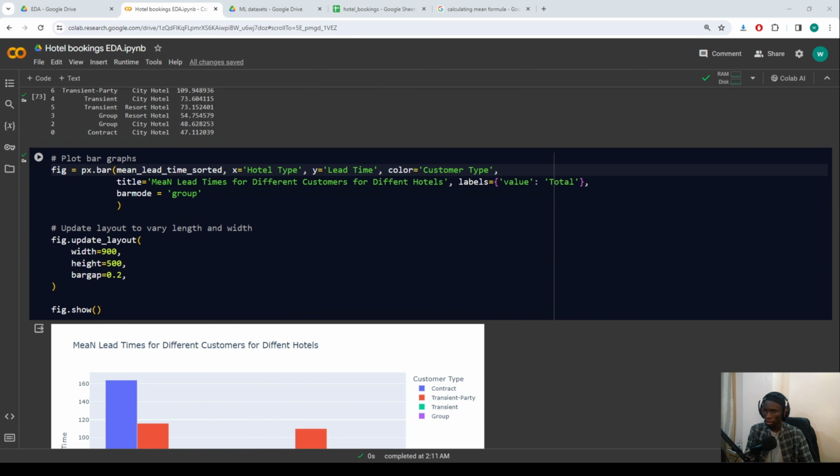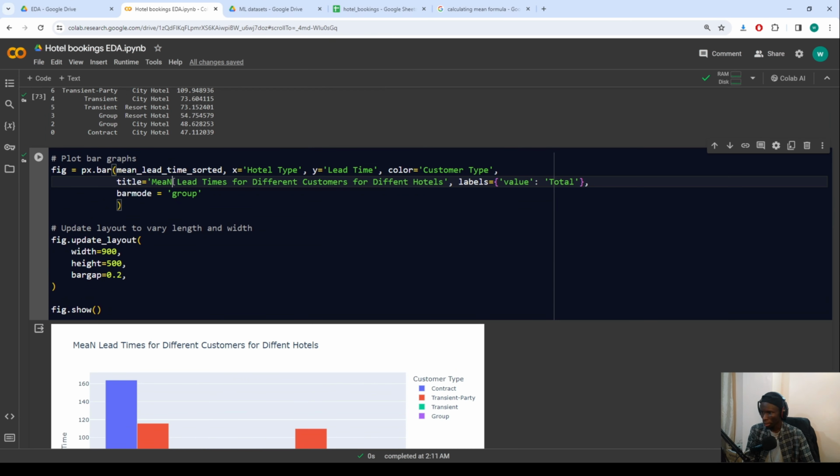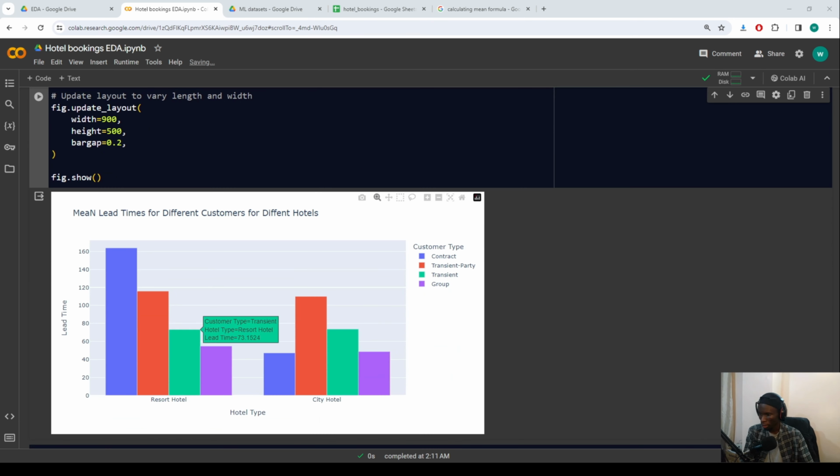So we can see that when we compare the mean lead times for different customers for the different hotel types, for contract, we can now compare the resort hotel and the city hotel.